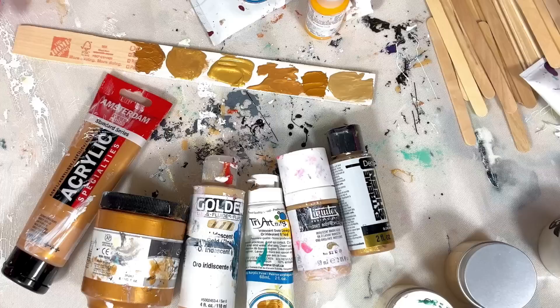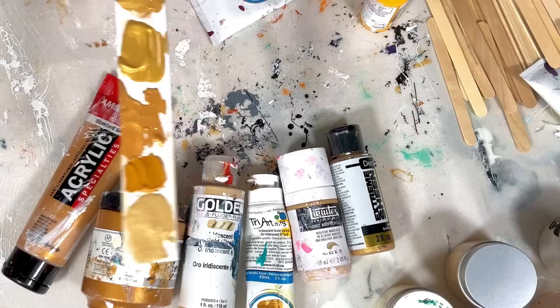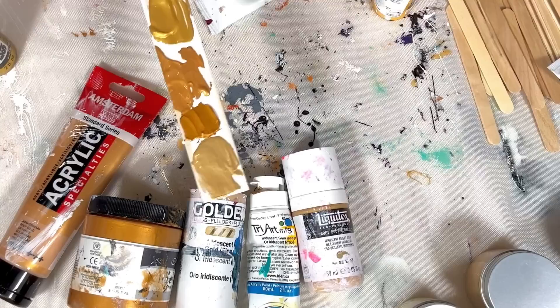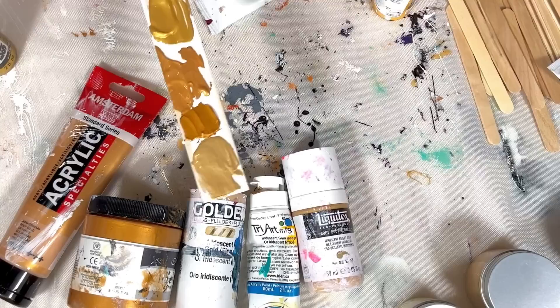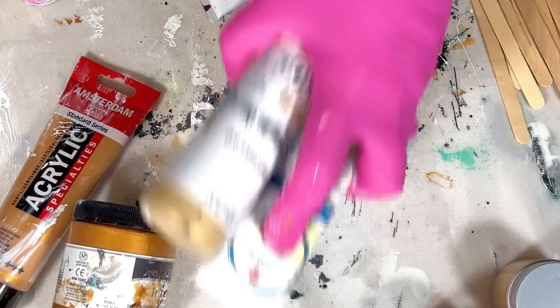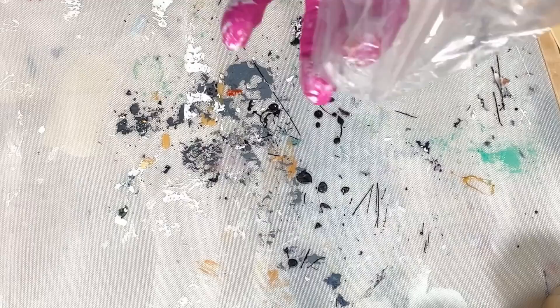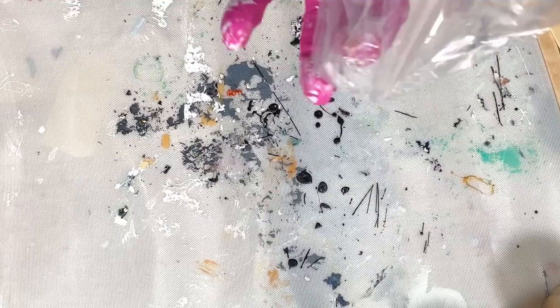Now this is what I wanted to do for my collab: make my own gold by mixing Tri Art Iridescent Pearl — which turns any color into a pearl — with one of my favorite yellows, Dioride Yellow. Let's start mixing actual paints for the collab because I have to prepare ahead of time. I'm definitely going with the Liquitex and the extreme sheen. The rest I can put away, and maybe I'll make a gold cell activator. It was actually good for me to see this comparison because I don't use Liquitex often but it's always treated me really well.